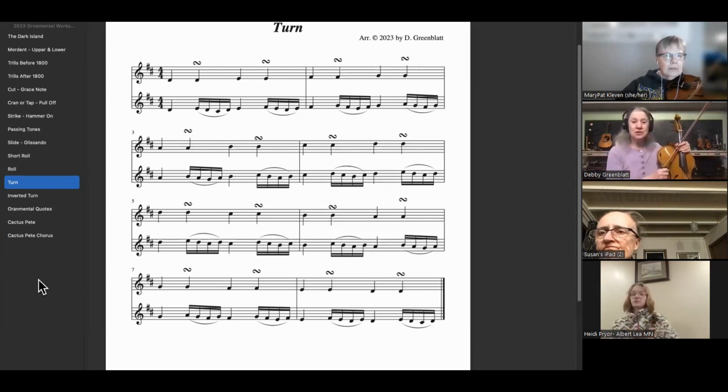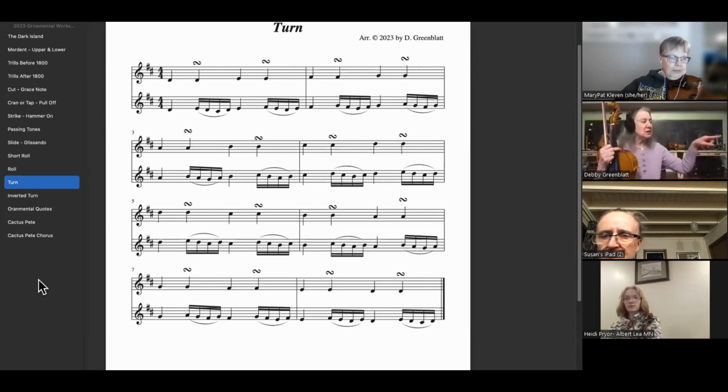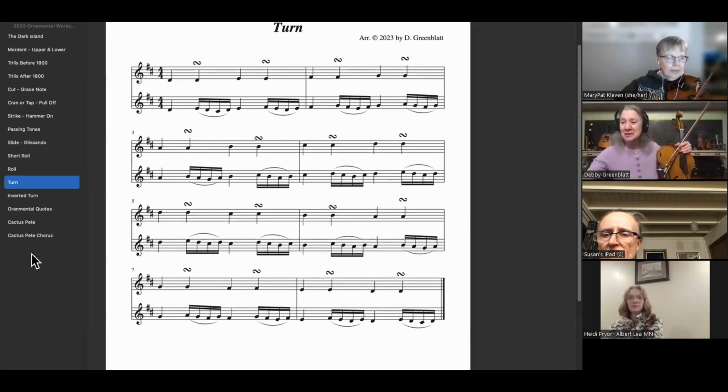One of the advantages of these little weird symbols is that it takes a little less space on the page. And when you see it, it's not quite as intimidating as seeing, oh my gosh, there's 16th notes. You see the little squiggle and you know, okay, I should do something there. And hopefully you do what the composer indicated. Now that gets a little more complicated with the next one.